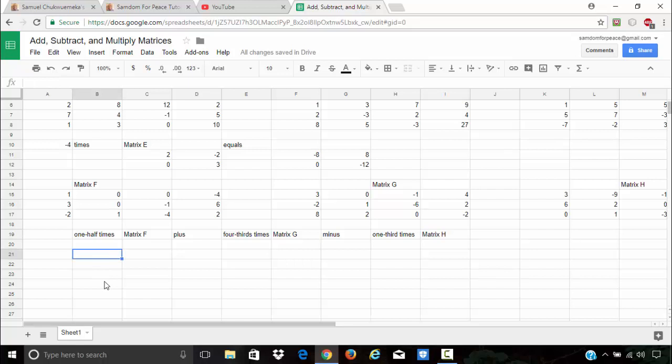Let's have our answer here. We just click where we want our answer to be. I know here we used A10 instead of using -4. Like I said, you could still use -4, but in this case, let's not write 1/2 in a cell.